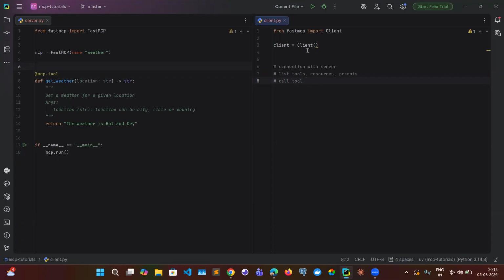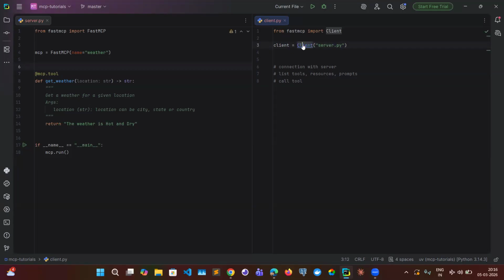Okay, so here is the client. Currently we will connect with some server, so which server? Our server exists in this path, server.py, right? So the client should connect with server.py. And why server.py?